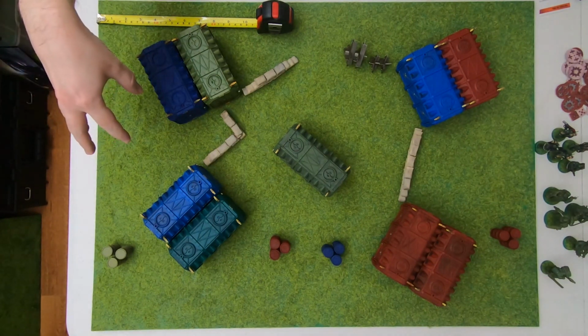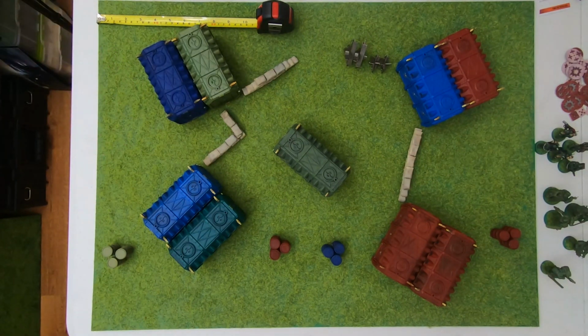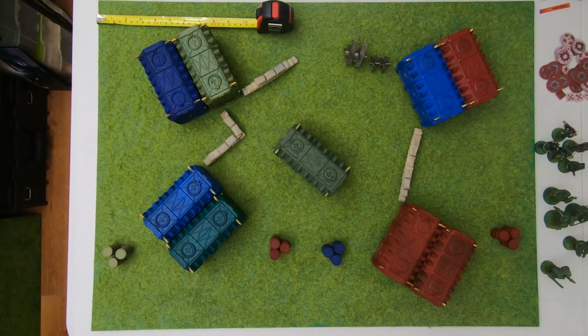This side will be for Tempestus. And Tempestus will get to deploy the first model. Correction. It's now objective placement, since that happens in each deployment zone.